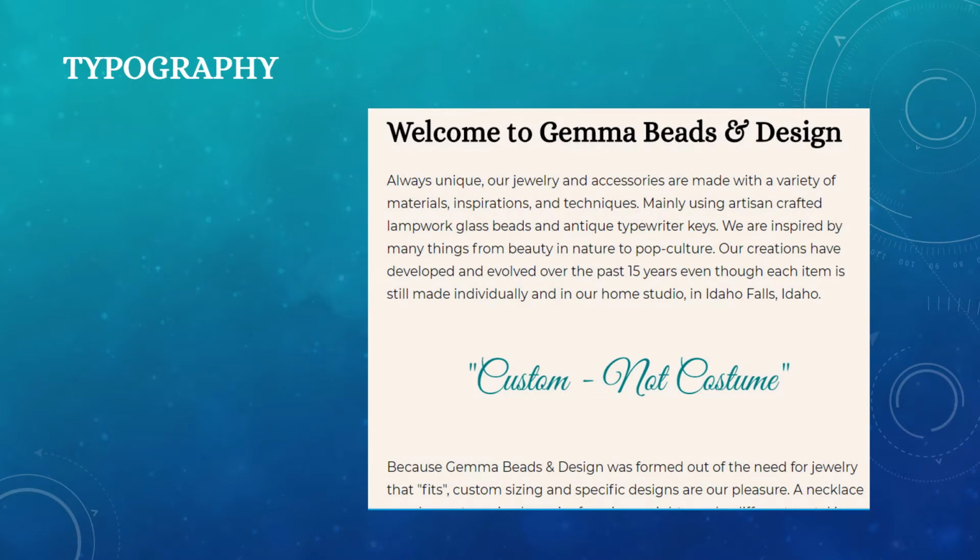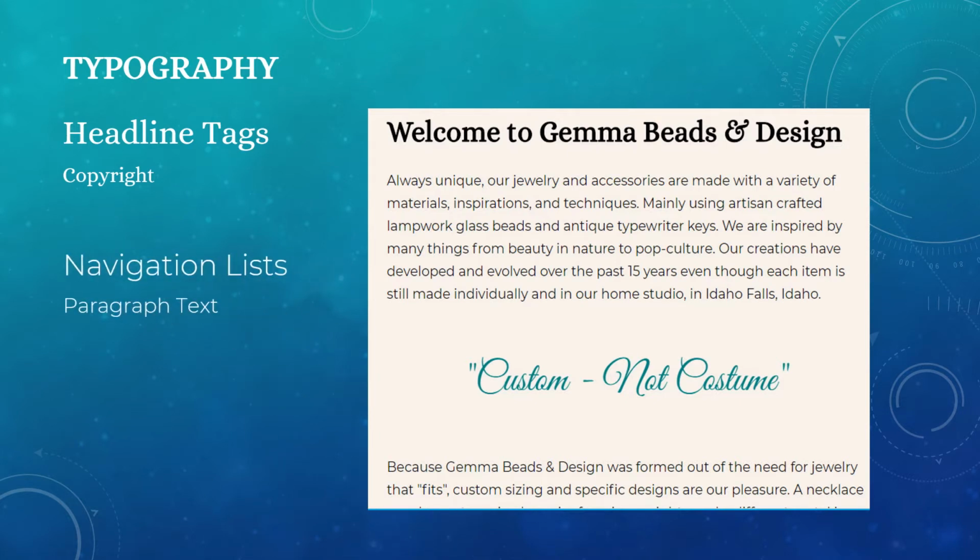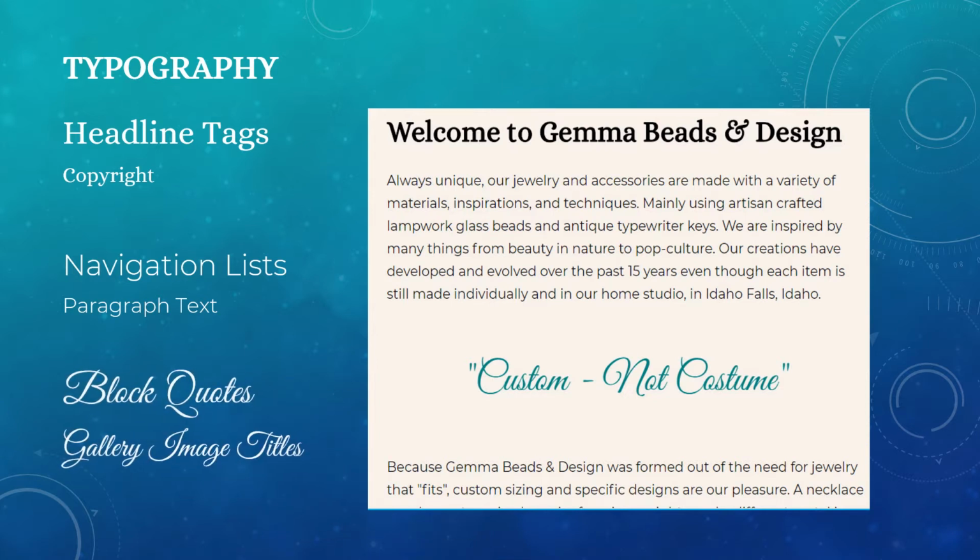For the typography, I've used a serif font with interesting edges, and I've also used it for the headline tags and also at the bottom on the copyright. For the navigation lists and the paragraph text, I've used a sans serif font that's similar to Helvetica, but with a little bit more width. And then for the block quotes and the gallery image titles, I've used a cursive font, being careful to use a cursive font that came together nicely when the words are put together. A lot of cursive fonts look detached.